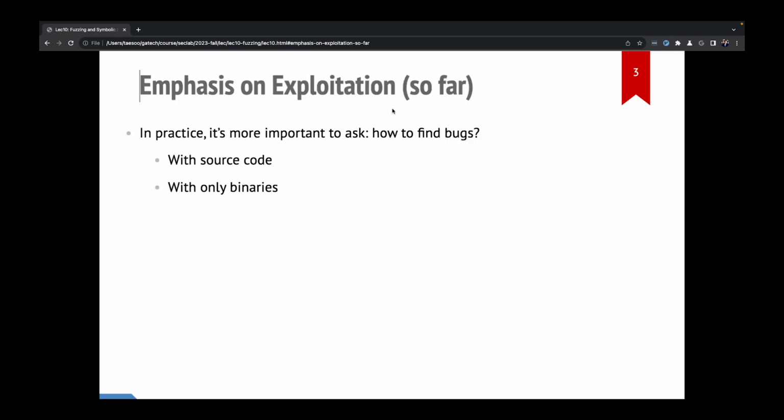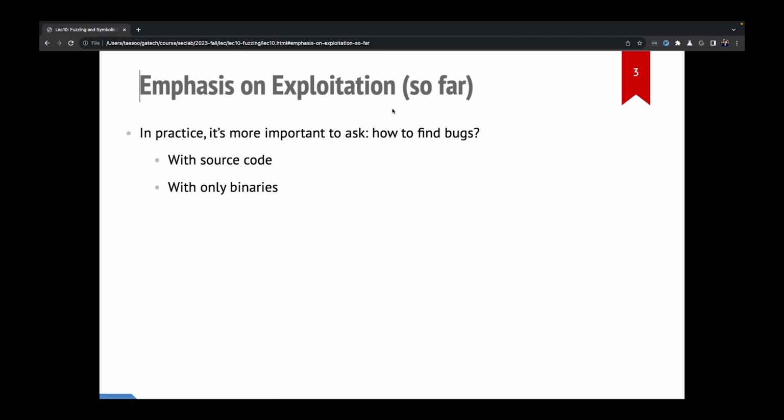Again, so far, we focused on exploitation, meaning that we were just given the proper locations of vulnerabilities. Right? Sometimes you can do cyclic 1000, and you can get the locations. And we mostly focused on how to bypass the mitigations each week. For example, given a stack overflow lab, we just provide the location of the buffer overflow, and we enable some of the defenses like stack canary, and we ask you to exploit those conditions, right?